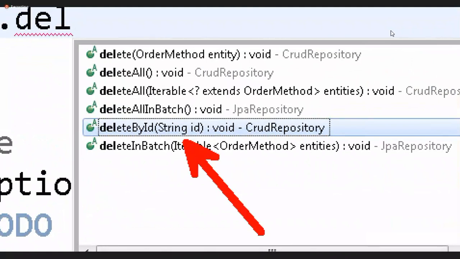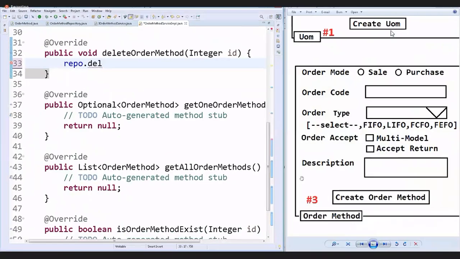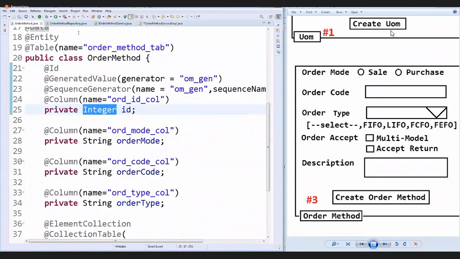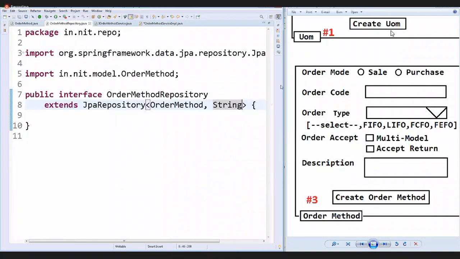Previously it showed integer, now it shows string. I think some people made a mistake here. Is there anyone who made a mistake like this? You have to change the data type here and even here. You have to change everywhere.